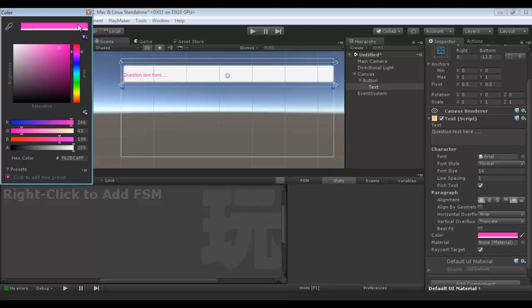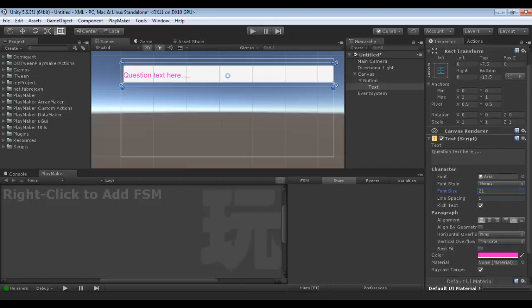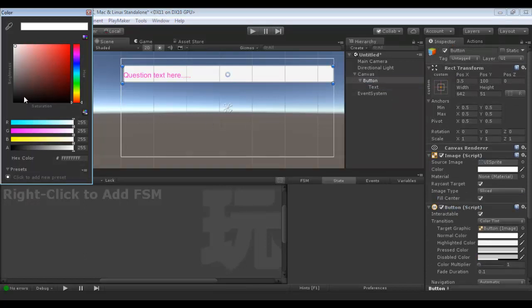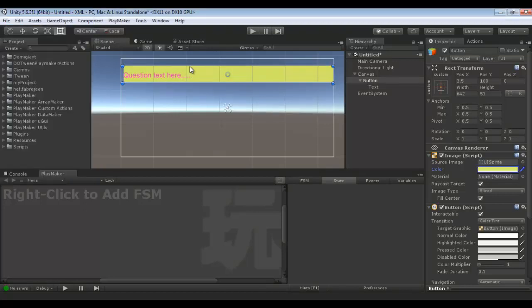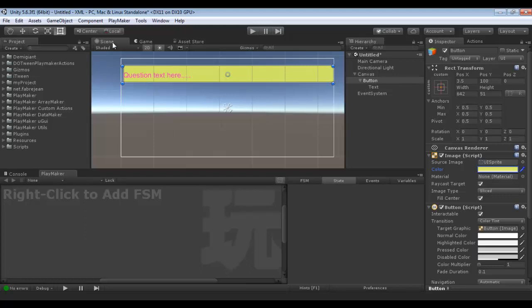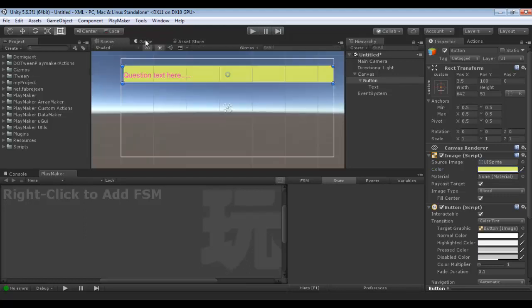Okay, pink. It's okay. Font a little bit larger. Okay. Button color. I think it's yellow. Okay. It's okay. So this is our button. Oh, this is our question label.